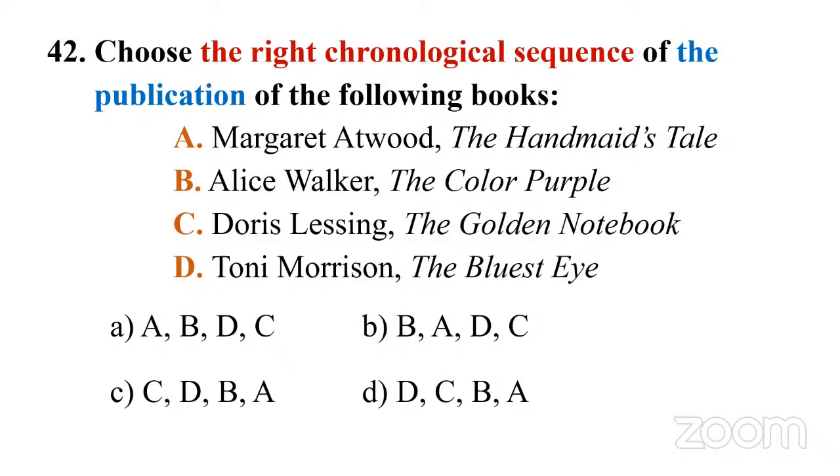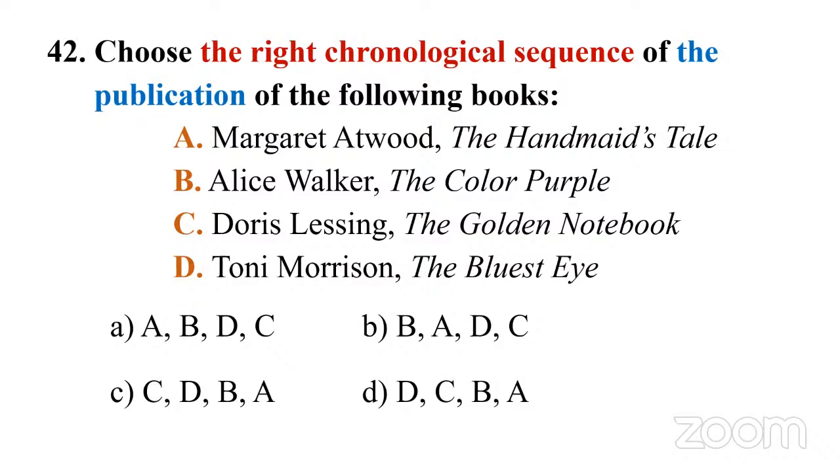Options A and B end with a C. Is it Doris Lessing? That's the last one. Or is it Margaret Atwood? That's the last one, because C and D end with A. So if you think Margaret Atwood could be the writer, recently we talk about her a lot, and especially this work, The Handmaid's Tale. If you think that could be the latest work, then we are left with 2 choices, option C and D. Then we have to make a choice, right?